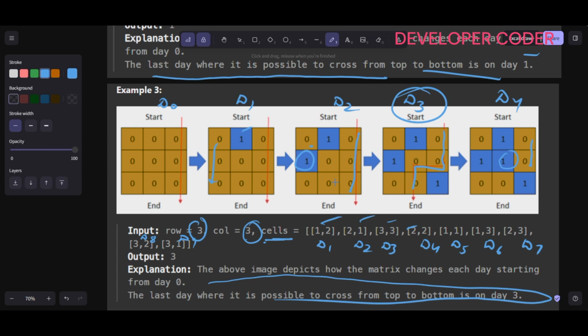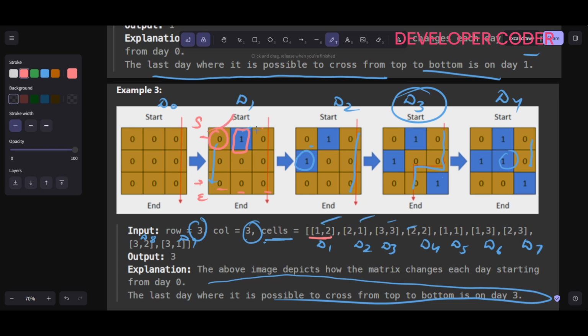All right, so these are the constraints. I hope that you guys are clear with the input and output, how we are getting it. So see this example itself. This is day 1, you fill this with water. So now you can start from this cell, and this is your start. From here you are starting, and you have to end at any cell here in the last bottom row. So you are just traversing the path.